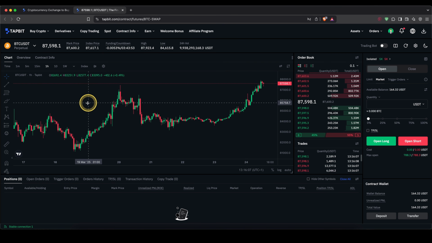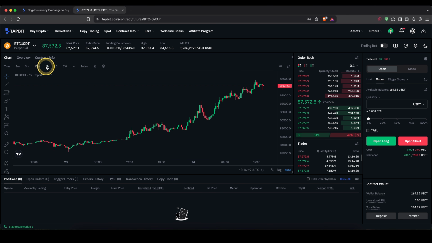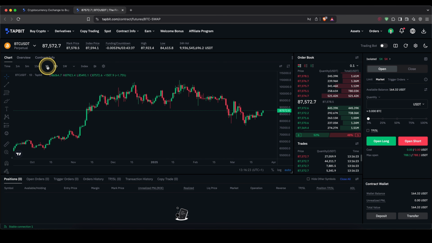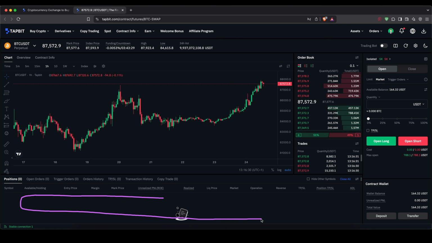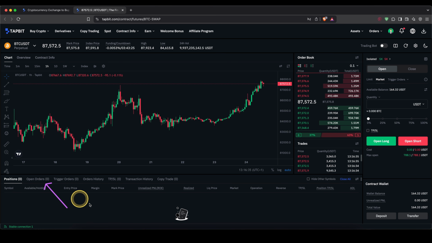Down below, you can see the price chart, and that is just a cutout from TradingView. So you will have all the different chart functions in here. And up here, you can also choose the different time frames right here. On the right side, you can see the order book and the recently happened trades. And at the bottom, you can see your open positions, which we can see when we open our first position in just a bit, as well as your open orders or your history.